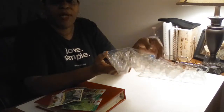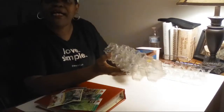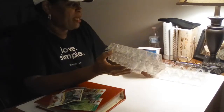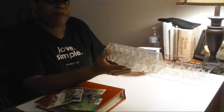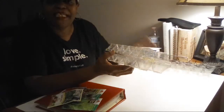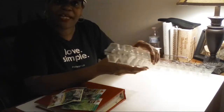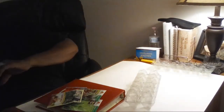So what I did was, now I don't know, this may not apply to everybody, but these fit perfectly in my windowsill, on the inside of my house, where they'll get plenty of light.